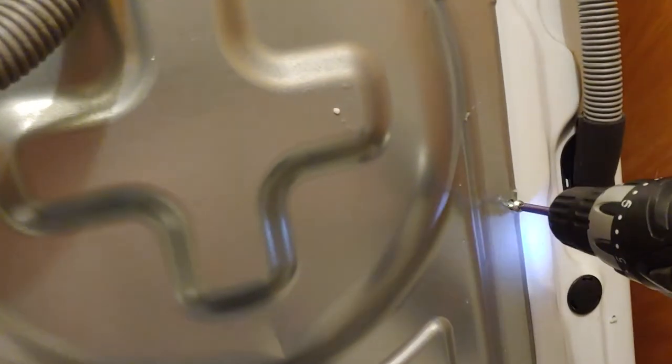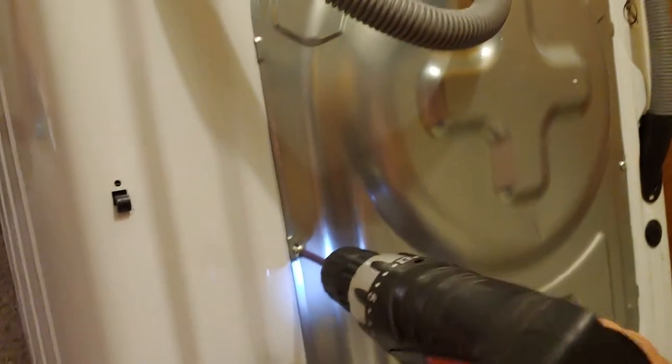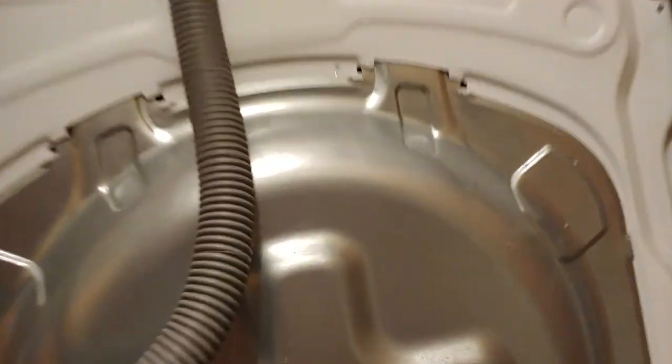Had a little problem there, but all solved. All right, got them screwed there and there. All right, at this point, we're tipping her back. Nice and slow.